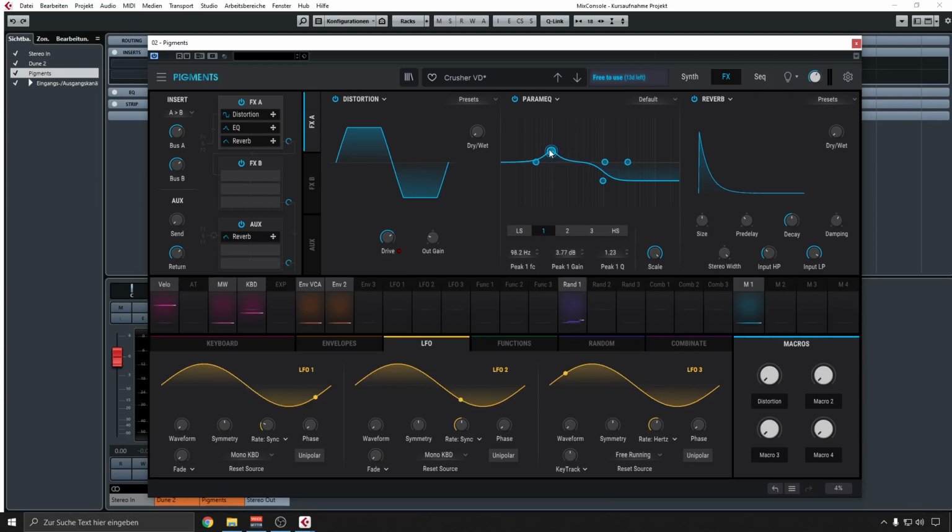And again, if you boost as well, you need to be careful, because if you boost too much, then you can even again introduce frequencies that you didn't want to have in your patch, and then they may interfere with other instruments. So just keep that in mind when you use equalizers at all.